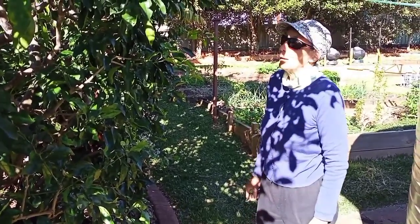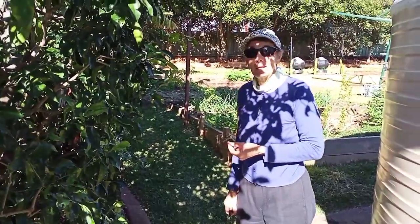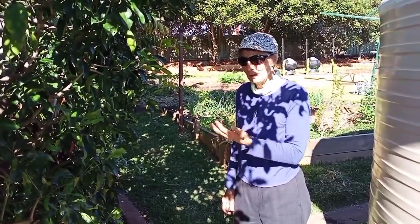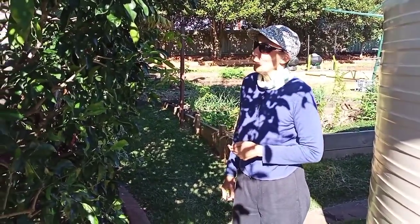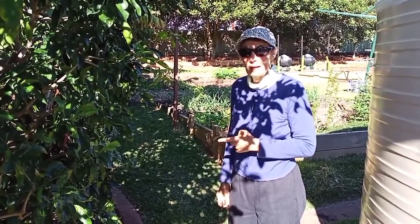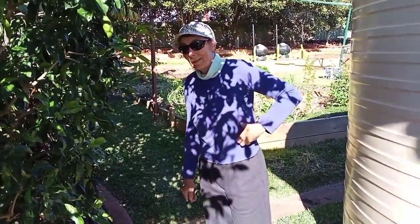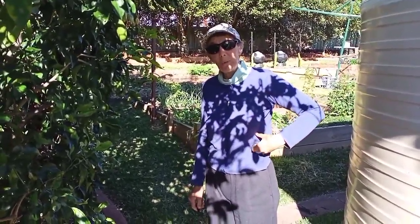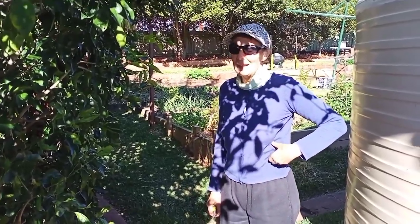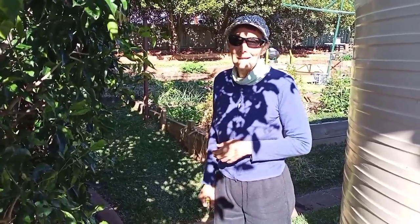We use them for adding tang, like in guacamole. Instead of limes or lemons, we'll add one of these, and also to make really nice juices. They make wonderful fruit juice, and especially when you add them to some home brewed kombucha. Yeah, then you get a lovely tangy fizzy drink.